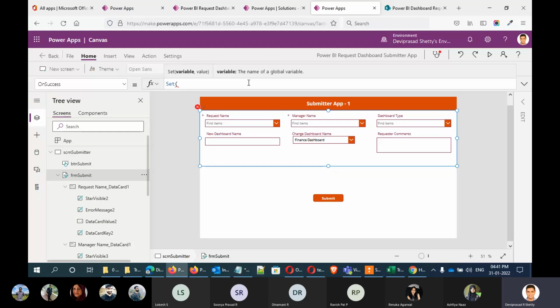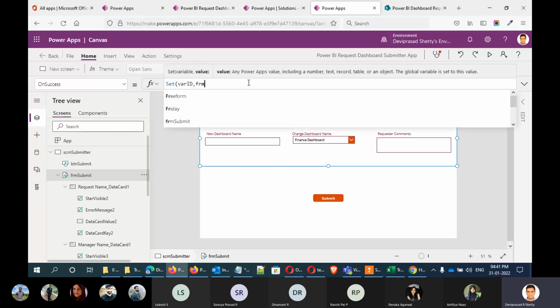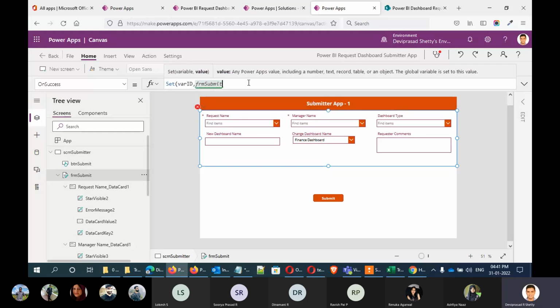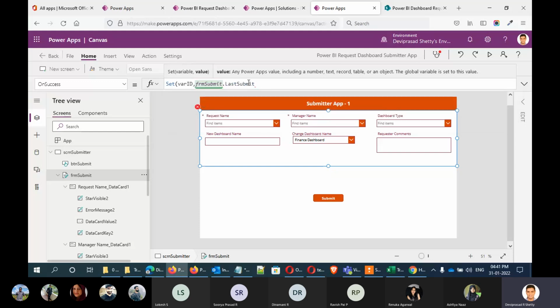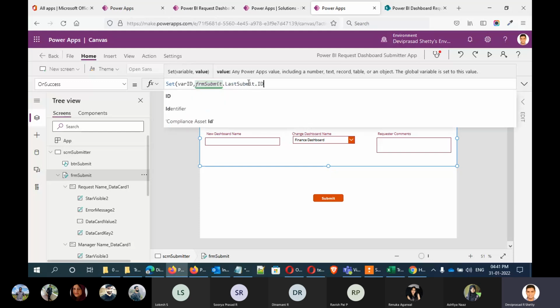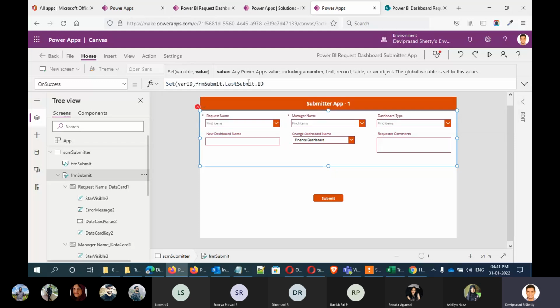So I will give it as where ID, comma, then I will invoke my form submit dot LastSubmit. Whatever the last instance of the submitted data of this form submit is should be invoked, and I should get the ID value. Also, I can get a title, requester's name, manager's name, comments, etc. by invoking LastSubmit.